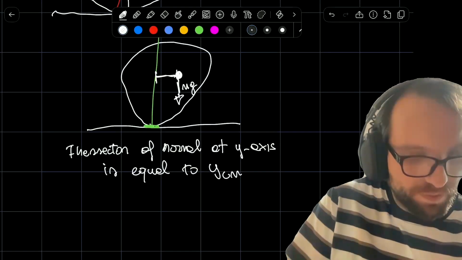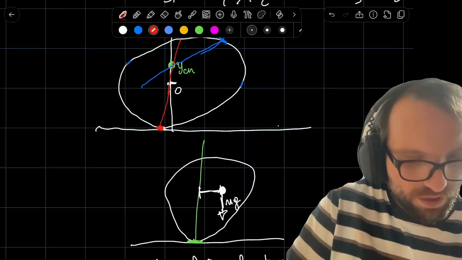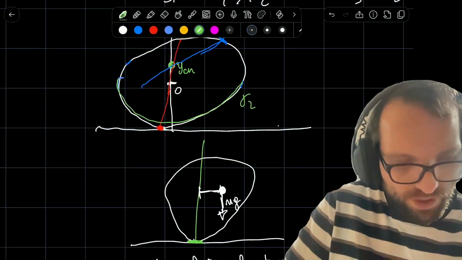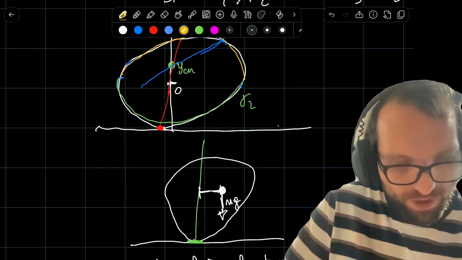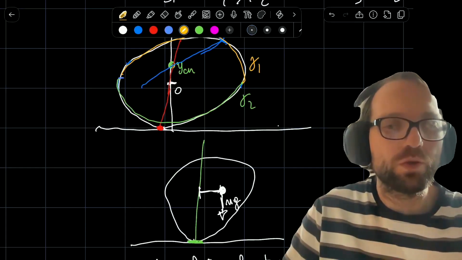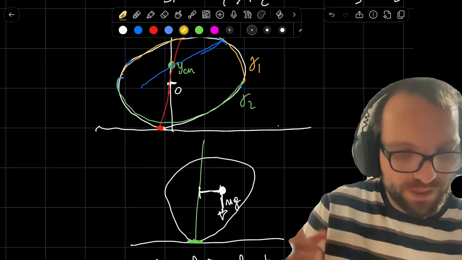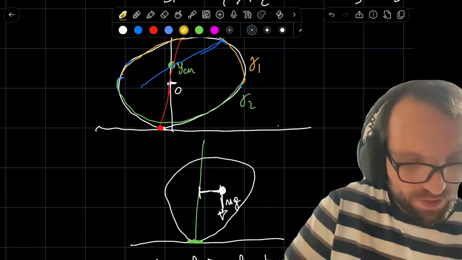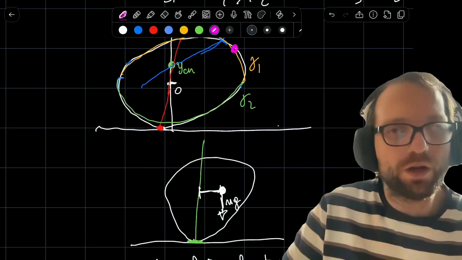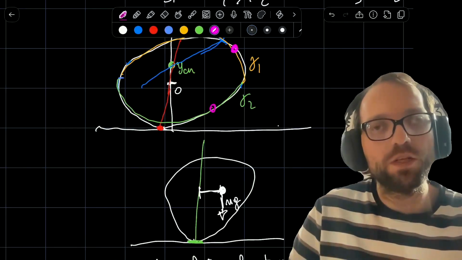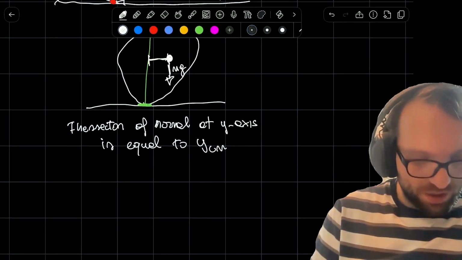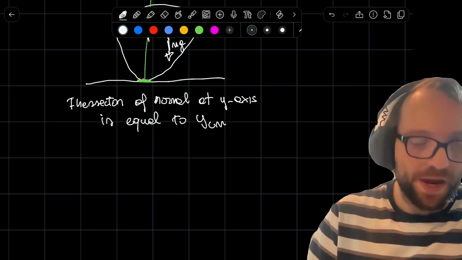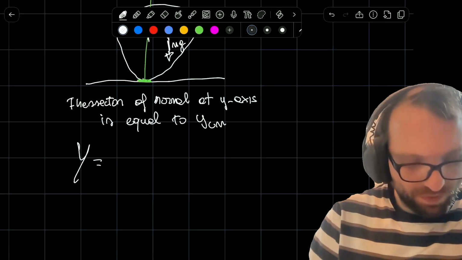Here, the situation is a little bit more complicated because a part of the solid is composed by gamma 2 and the other part is composed by gamma 1. So we need to consider both. So we need to consider the possibilities of the normal lines using either gamma 1 or gamma 2. Because if you have a point here, we are going to use gamma 1. But if you have a point here, we need to use gamma 2. Okay? Okay, so what is the intersection of the normal line with the y-axis? It was our big Y that we found before.